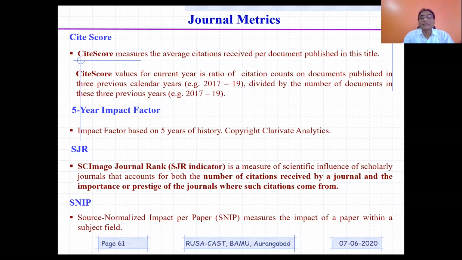Again, how is it going to be calculated? As I told you, the formula for cite score would have the total number of articles published during the last 3 years in the denominator. The same formula applies, because I told you the formula for impact factor, right? What is the formula for impact factor? The total number of articles published during the last 2 years is going to be the denominator. And what is the numerator? Out of those articles which have been published during the last 2 years, how many of them got citation in the current year.